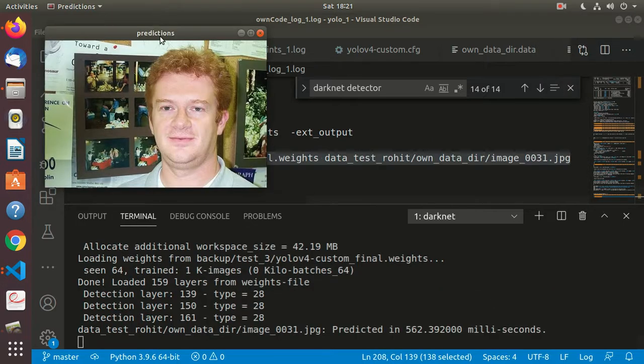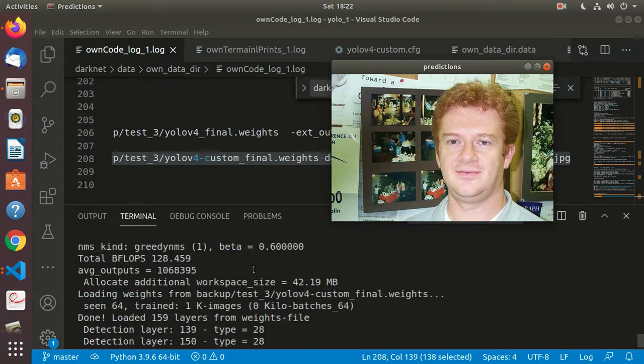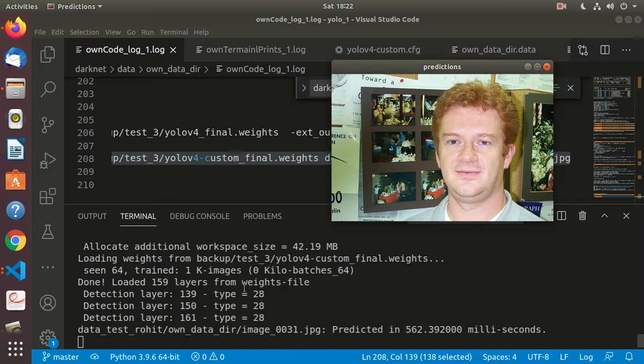So for now, again the same issue. It has got my file up here, but it has not given any prediction, right? So this is the usual printout that we'll get, but once the image comes up and you start getting the bounding boxes, that does not happen.